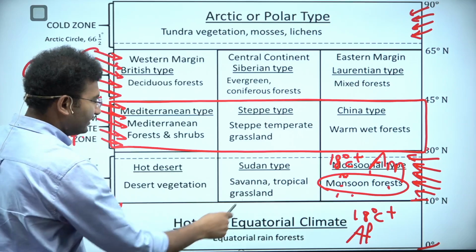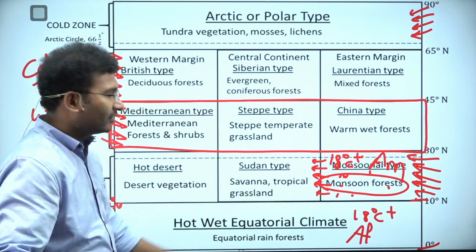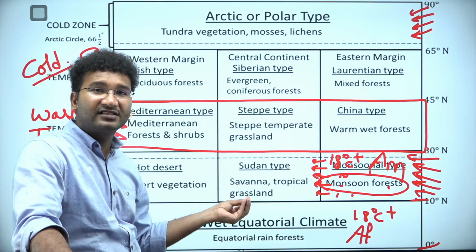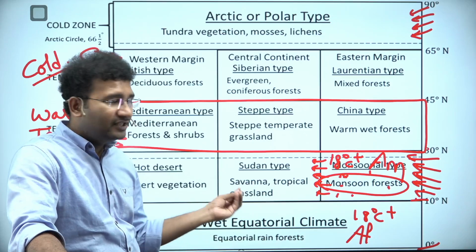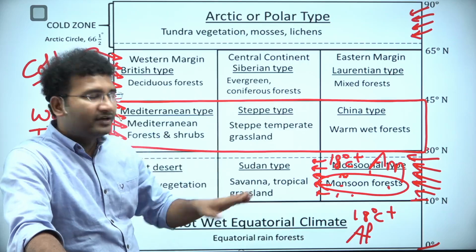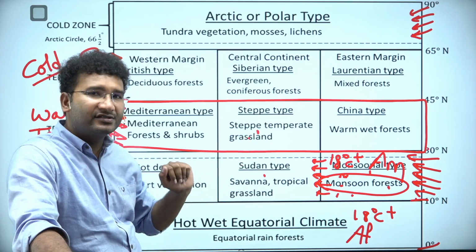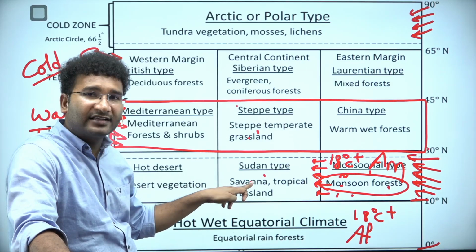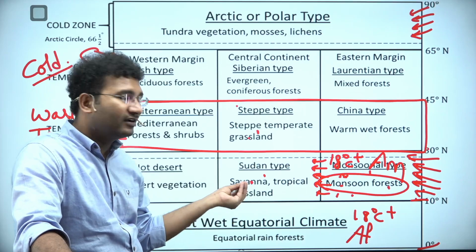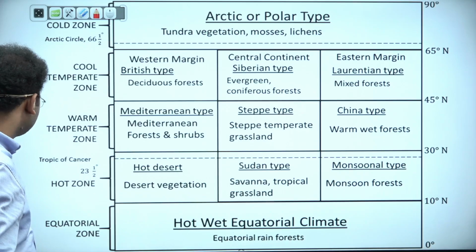Now come to this region. As the winds come to the eastern side a little more, they'll lose the moisture, and here the trees will not be forest, they will be grasslands. They are steppes. Steppes means the grasslands are having a little 2 meters of height in the tropical regions and 1 meter of height in the temperate regions. So this is steppe, this is called Sudan type. Sudan in the sense where tropical grasslands are found. You go to Africa, you will find Sudan. Now where is this Sudan? Let me show it to you. This Sudan is somewhere here.